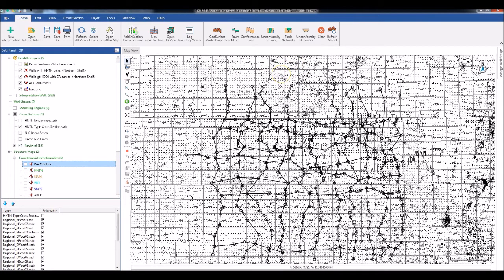Next, we will apply the geomodeling tools. The conformance tool, the unconformity trimming tool, and the unconformity networks tool, and then update the model.